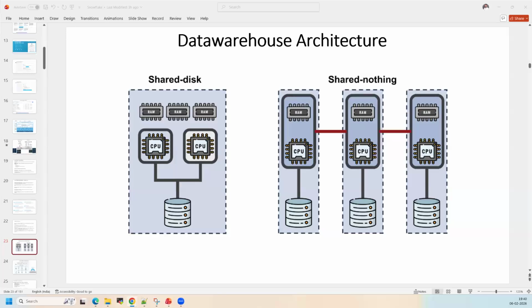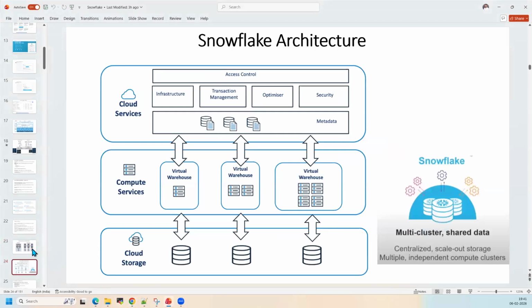Data warehouse systems like Redshift are shared nothing architecture, where you do data partitioning, manual tuning, and performance tuning. Whereas Snowflake is a hybrid architecture, a combination of both architectures. Let me try to close this one.